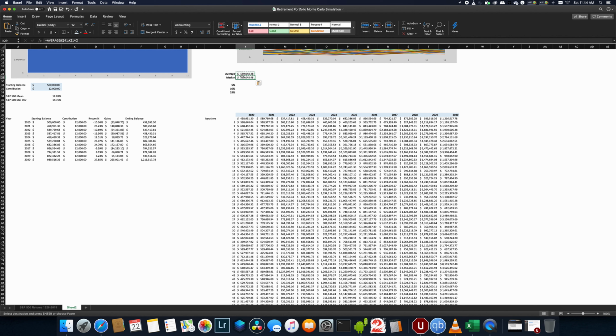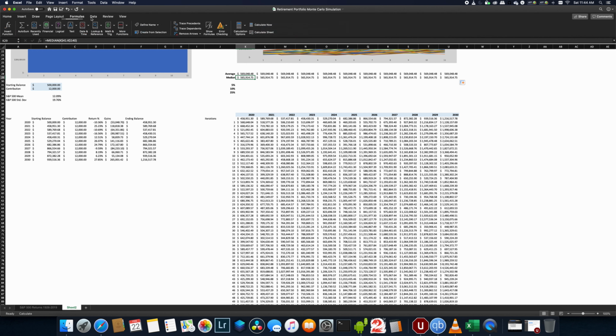When your result is not that far out, so say you're going a year or two, the median and the average are going to be relatively close. You can see that here, 569 versus 565. I'm not going to go into what a median and an average is. That's statistics. But normally I would use the median because it's more representative. The average tends to be affected by outliers a lot more.